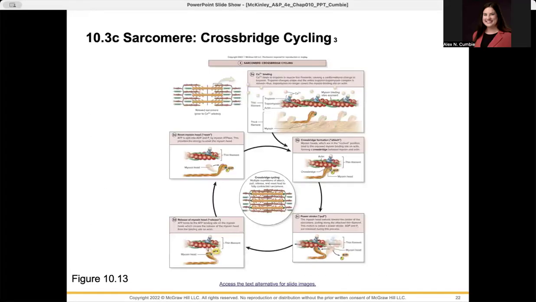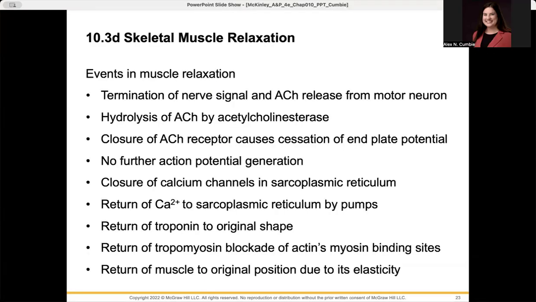I'm going to go back real quick. So once we do this cross bridge, and you can see in this picture here, the sarcomere is shortened, showing that it's contracting. We do eventually, because our muscles do not stay contracted unless we are in rigor mortis, which we'll talk about briefly, our muscles, for a person who is alive, go back into a relaxation state. What happens for muscle relaxation, those events?